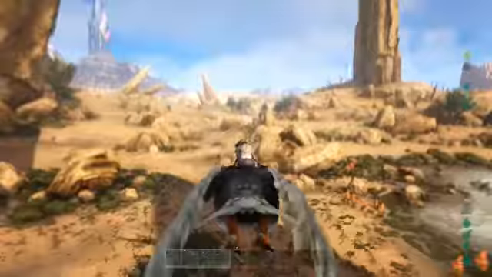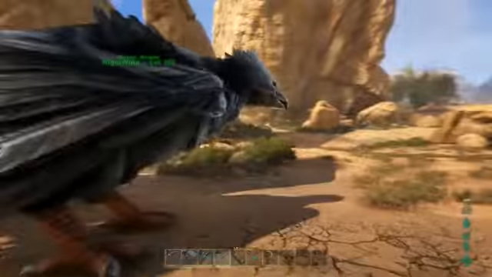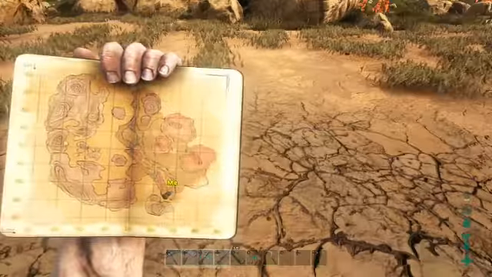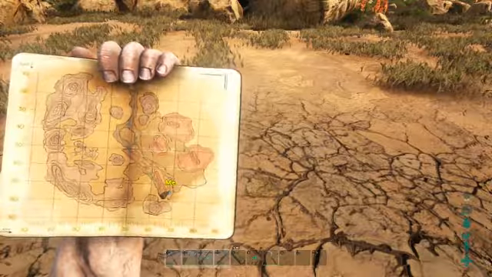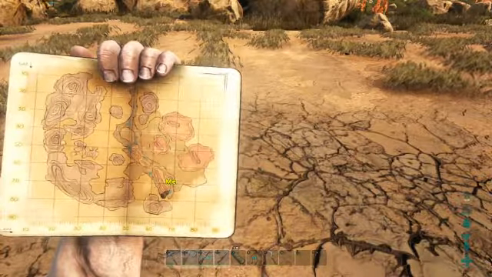So what we're gonna do here, I'll just show you on the map. We are in the south here, so what you need to do is go all the way to the right side of the map, right at around 60 and 15 ish is the dragon trench.